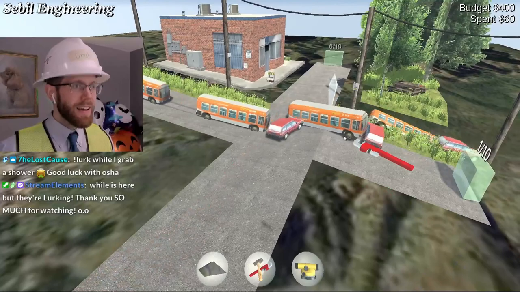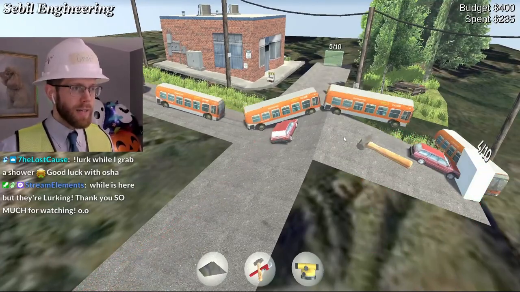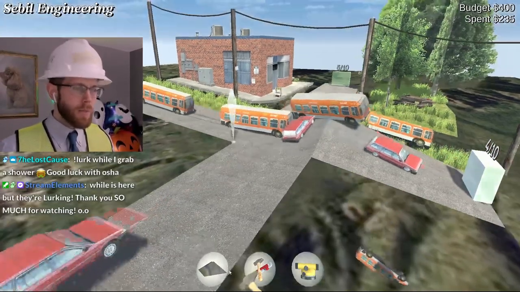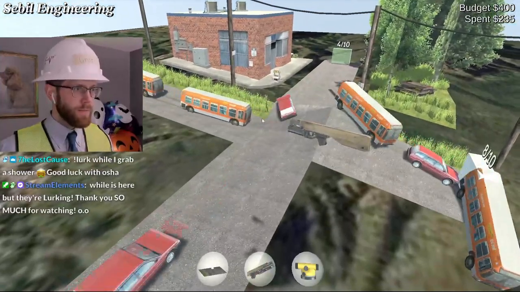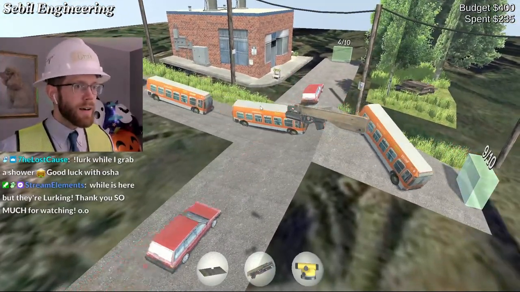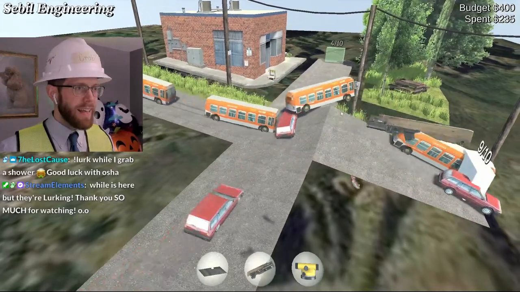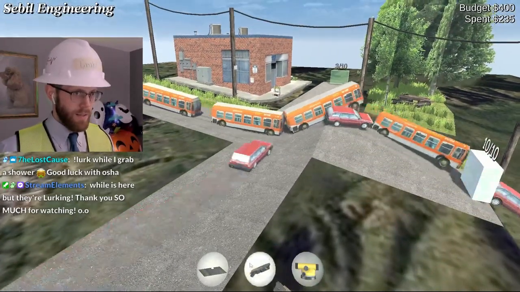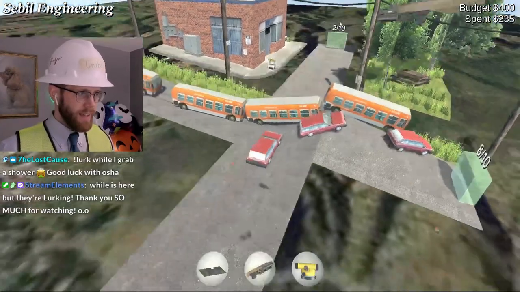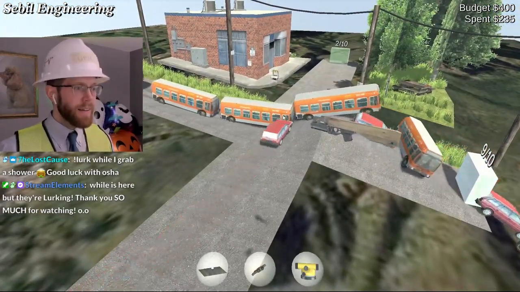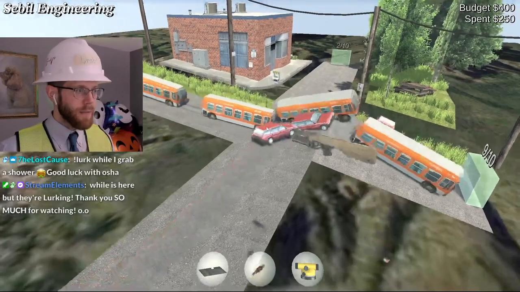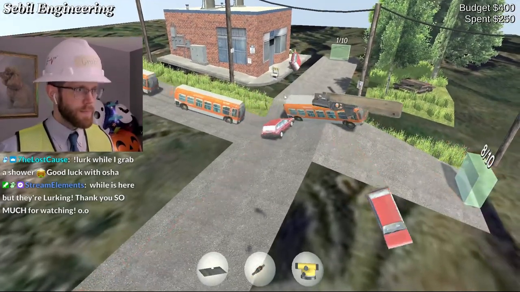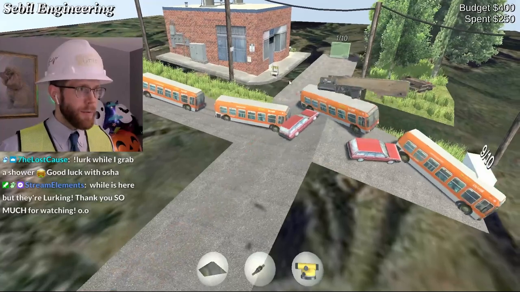Let's see. That's too much. Well, that might actually be good. Let's blow some stuff up. Okay, so we're 10 of 10 on that. Oh, it can be a timing thing, too. Okay, okay. Let's raise that up a little bit. Okay, how much money? We can spend more money, chat.